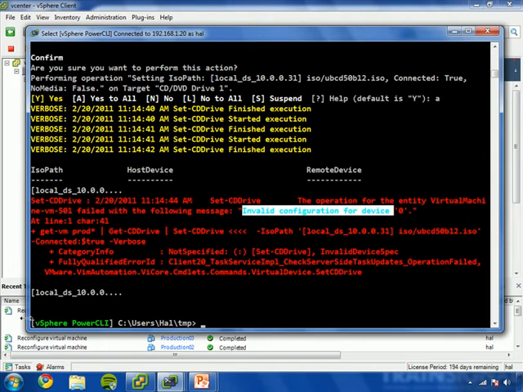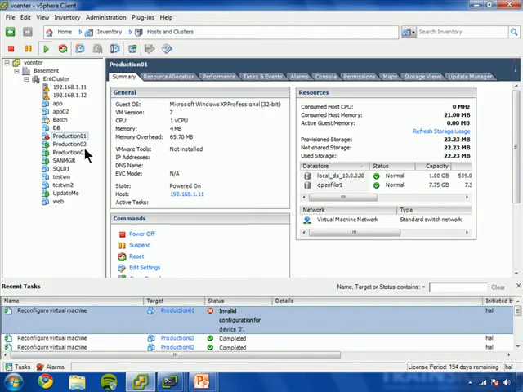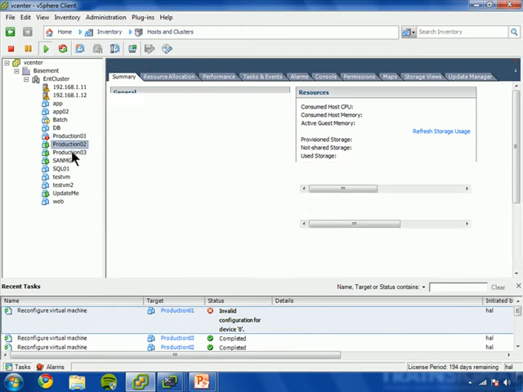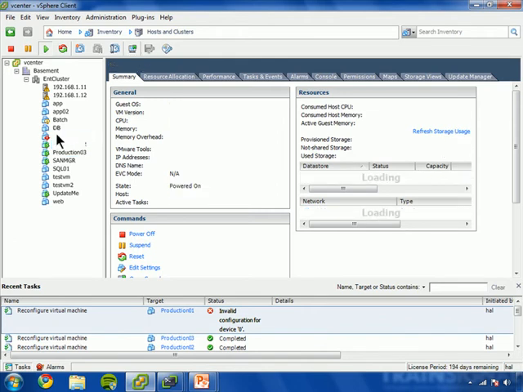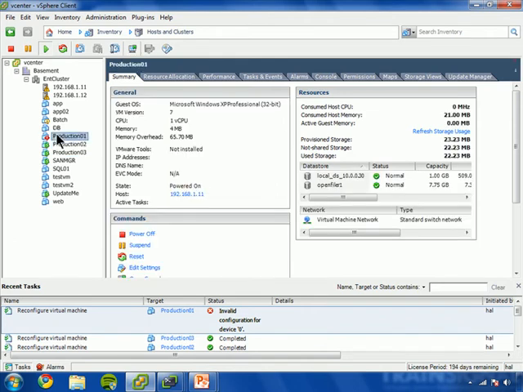So what's happened here is that one of the virtual machines is on host 11 and the other two are on host 12. And the data store with the ISO images that I just tried to connect is the local data store on the second ESX server. It's not a shared data store. So of course, when Set-CDDrive went to production 1 and tried to map that ISO image, well, it's going to fail because it can't get to that second data store.